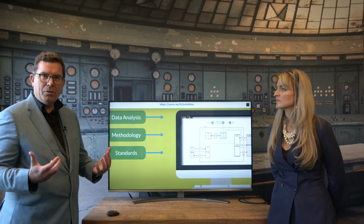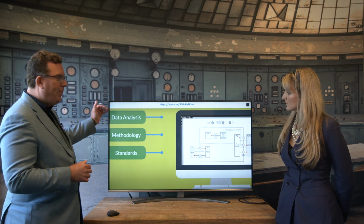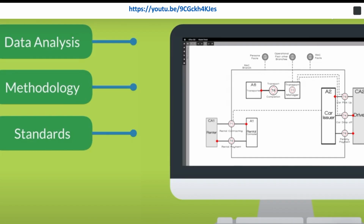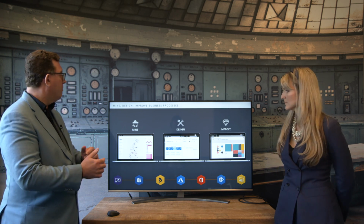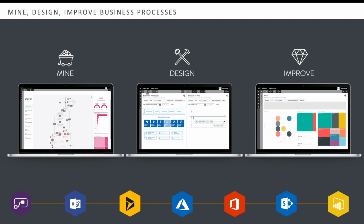So let's imagine, because that is the thing we are going to do, let's imagine that we have a real-time, fact-based analysis on our processes, on our products, on our customers, on our partners. We have that, and consider that as given. And you have a methodology and standards to do it real time. Well, that means, if you're going to do the following, you are mining the treasures you already have. You know the processes, you know your products, you know your customers, you know your vendors. And if you mine that, you can look at the redesign part of it, and you can improve it.